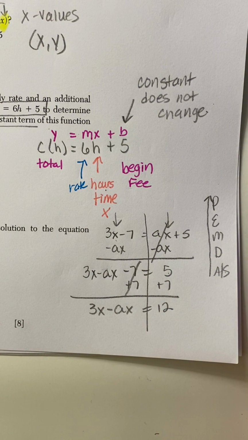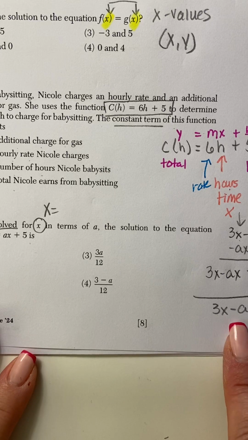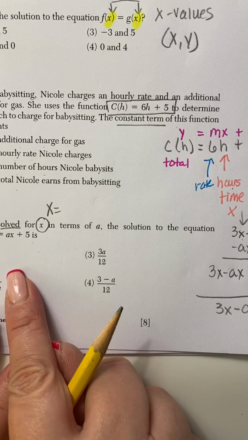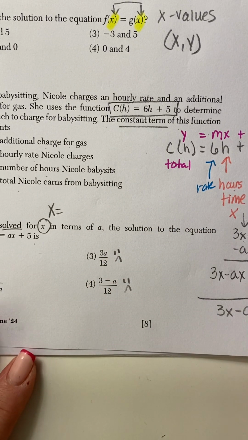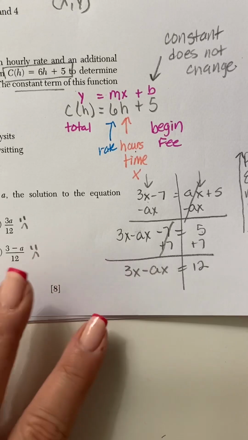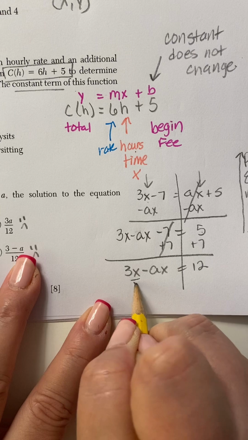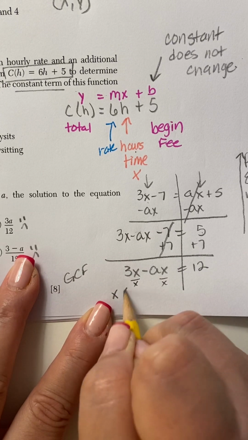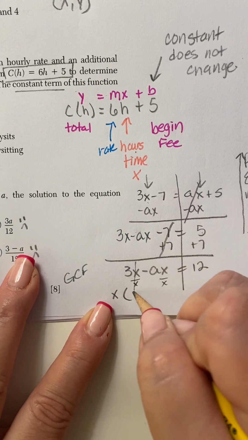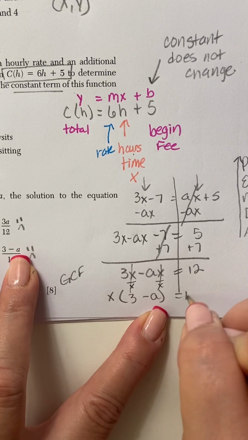Now, I know I have a 12, right? And I know that it's probably going to be on the numerator. So if I look at my choices, because I know I'm going to divide here, it's probably going to be this one or this one, probably not this one, and probably not this one, unless something weird happens in the problem. I'm still solving for x, and I have an x in both of these terms, so I'm going to divide the x out. This is called factoring out a GCF, a greatest common factor. If I divide out the x, I'm left with 3, and I'm left with minus a, and that's equal to 12.